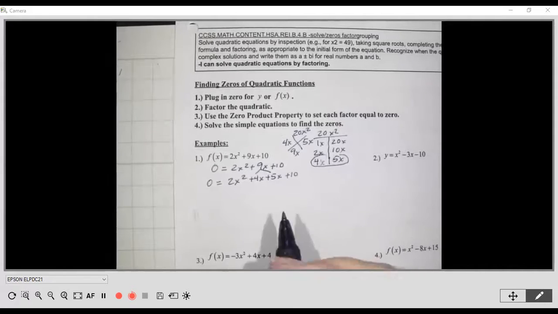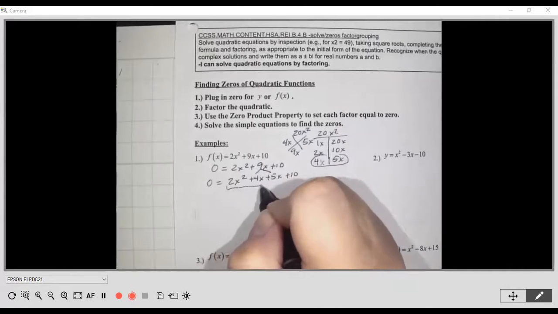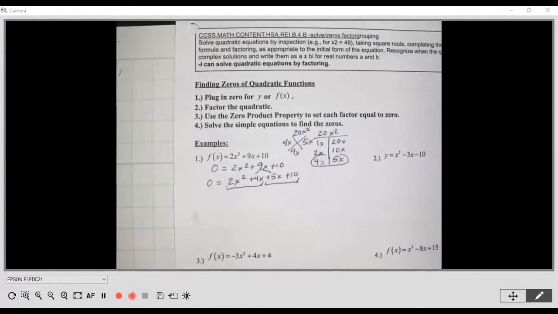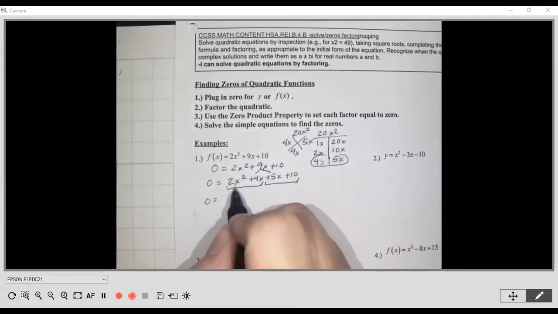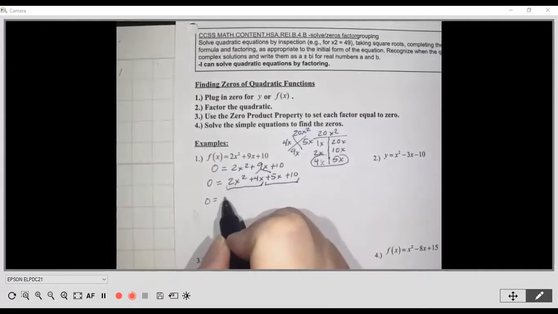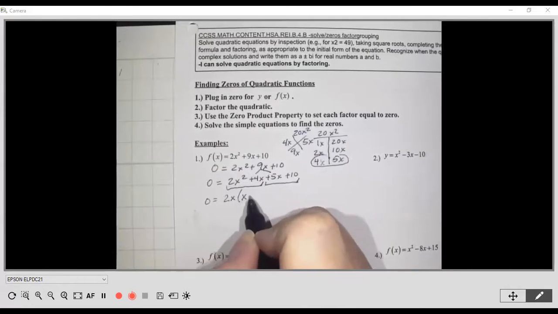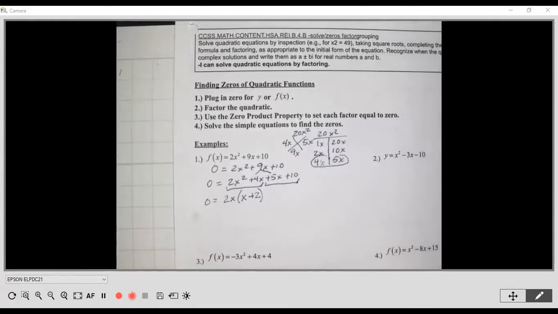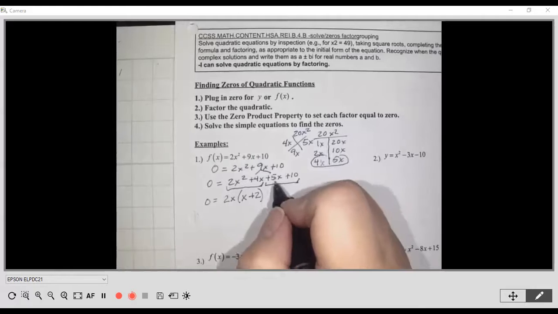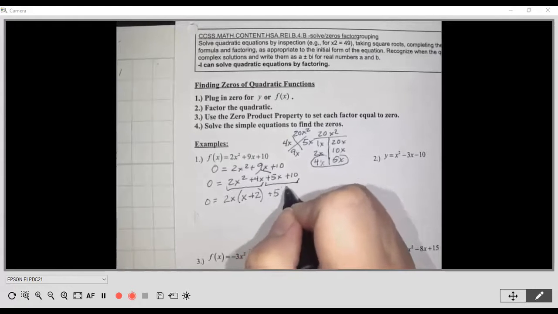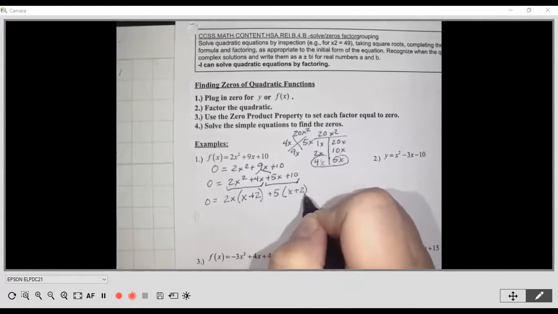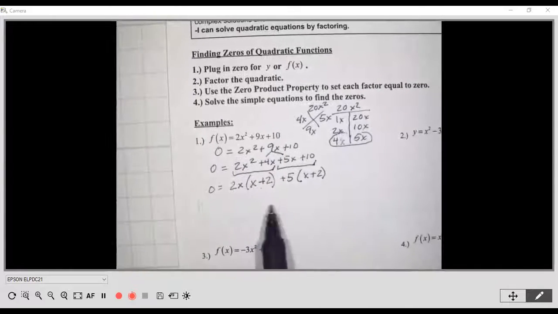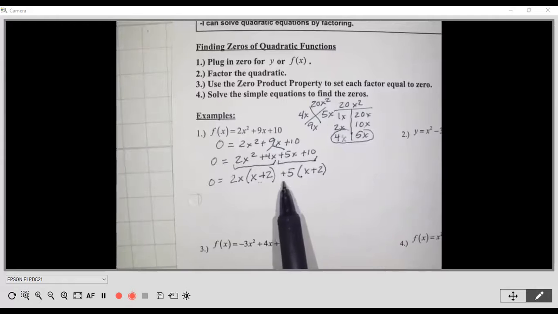And then we'll factor by grouping. This is our first group, 2x squared plus 4x. This is our second group, 5x plus 10. So we'll factor out the GCF of the first group. 2x squared and 4x have a GCF of 2x, which leaves us with x plus 2 once we factor out the 2x. 5x plus 10, they have a GCF of 5, so we'll factor out a positive 5, which also leaves us with x plus 2. So this can be factored by grouping. We see that both sides had an x plus 2 that was able to be factored out.